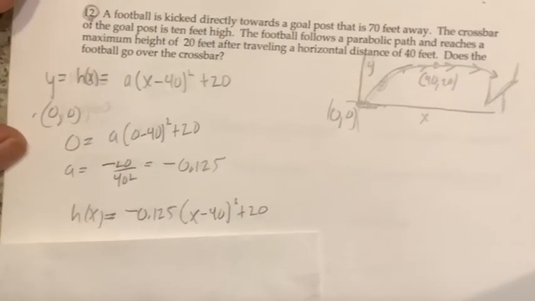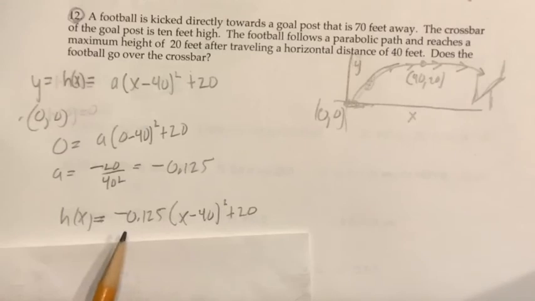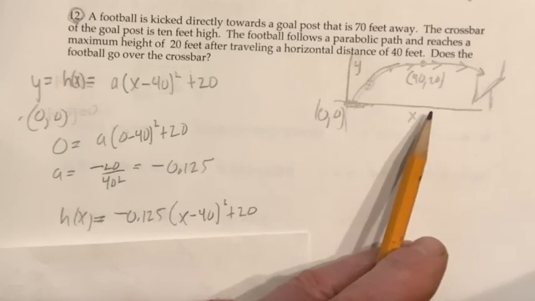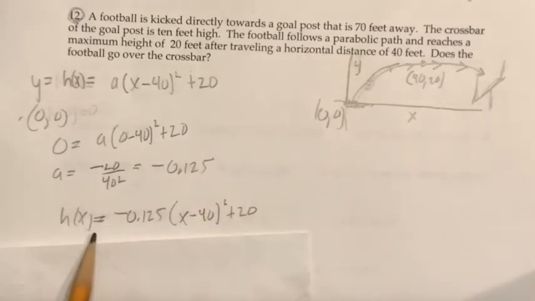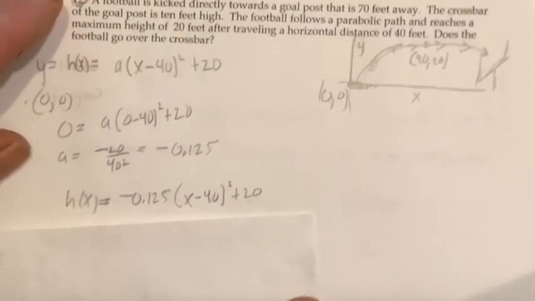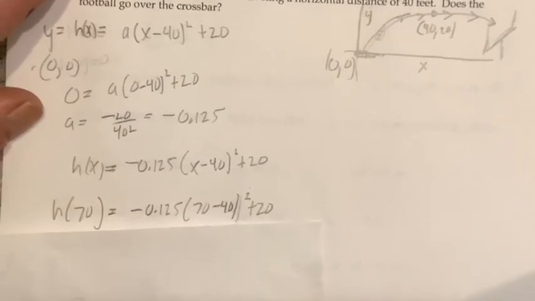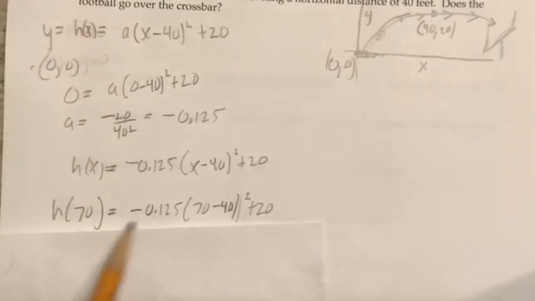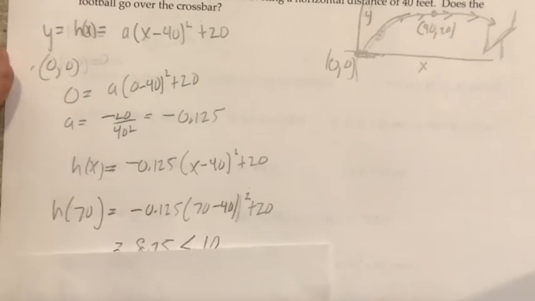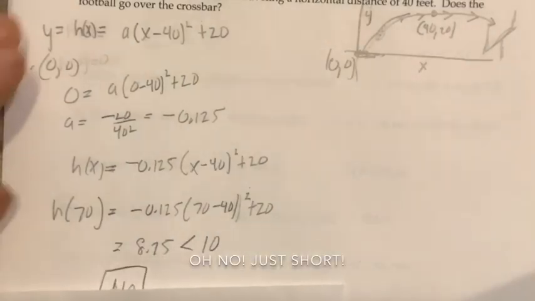So now that we have the equation that gives the path of the football, we can answer the question, is it a field goal? So after 70 feet, I'm going to ask the question, if you plug in 70, is the height going to make it over the goalpost? Isn't this exciting? It's so exciting. I can't stand it. All right, plug in 70 in here. You simplify, and you get, it's too short. So the answer is no on this.